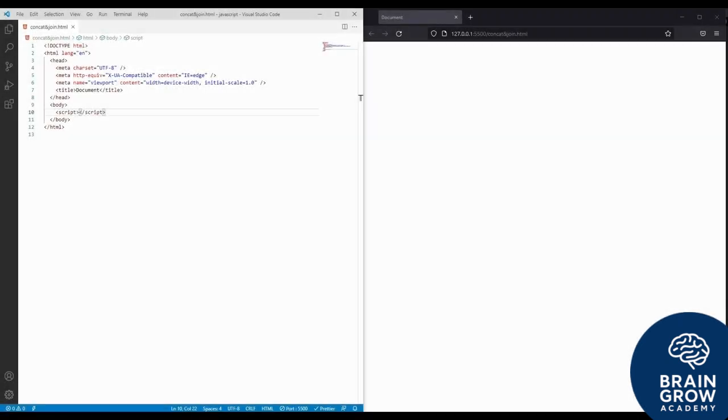In this lecture, we'll learn about two new methods, the concat and the join methods. Alright, so what is the function of concat and join? Concat function is to merge multiple arrays in one array. That's the functionality of the concat. It is to merge multiple arrays in one array. So let's see how it works.